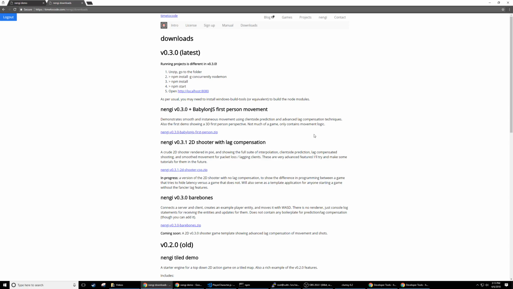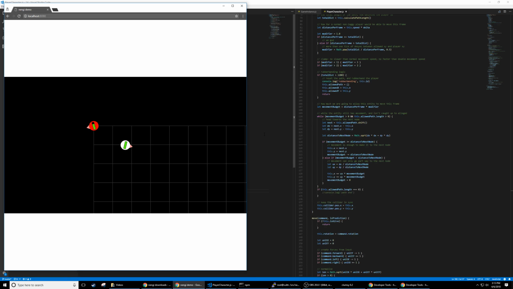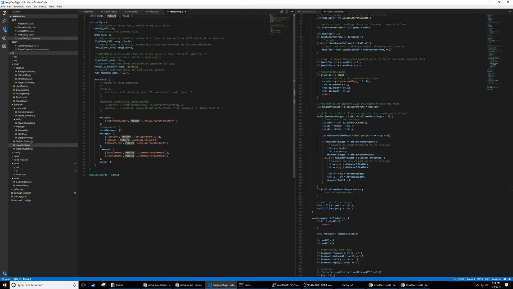Nengi entity interpolation. We'll be exploring this topic through this demo right here, the Nengi Beta 3 shooter with lag compensation. To show what entity interpolation does and what it looks like, it helps to first see what a game looks like without it. I'm going to take this demo game here, turn down the tick rate of the server to something very granular, and turn off interpolation.